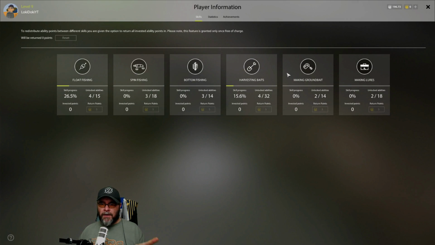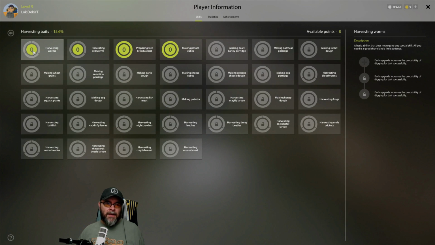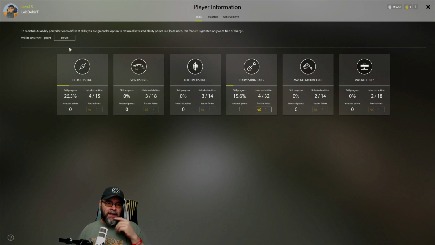Here's a little tip for you. With the harvesting baits, I find it good just to put 1 point into harvesting worms. Because you only get level up on the skill when you catch a worm. So just putting a point in there just gives you a better chance of catching a worm, which is more bait, plus it levels up quicker. So we put that there. These are shared, so that's good. So I'm just going to put a point in it.